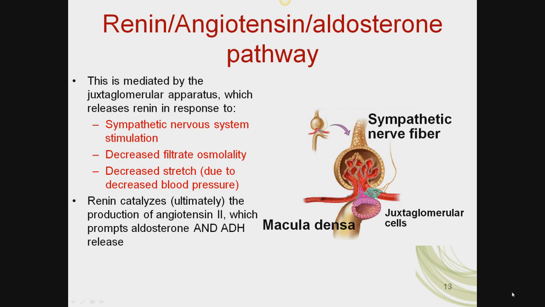Renin is going to cut a blood plasma protein called angiotensinogen into angiotensin I. Angiotensin I will circulate through the systemic blood vessels, and when it reaches the pulmonary circuit, in the pulmonary capillary beds, there is an enzyme associated with the endothelial cells. It just sort of hangs out there, and that's angiotensin converting enzyme. And it's going to cut angiotensin I into angiotensin II, which is an 8 amino acid long peptide. Angiotensin II is a powerful vasoconstrictor.